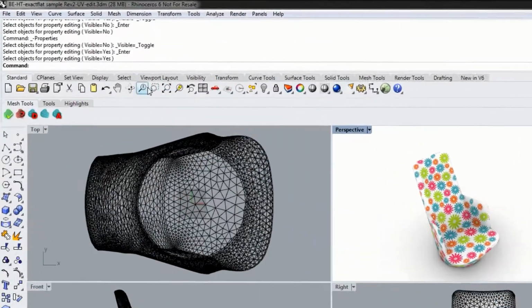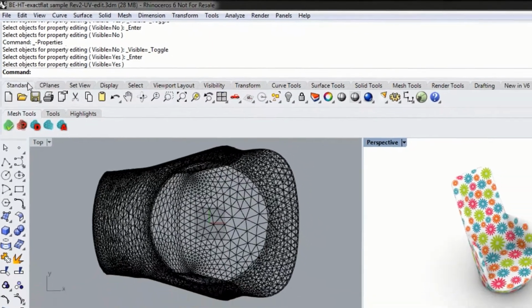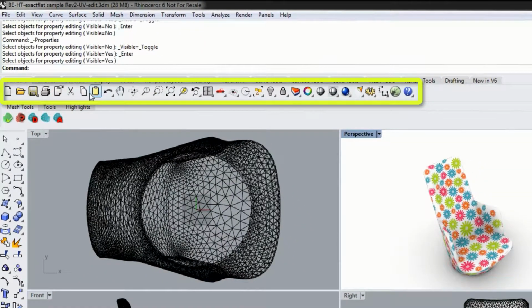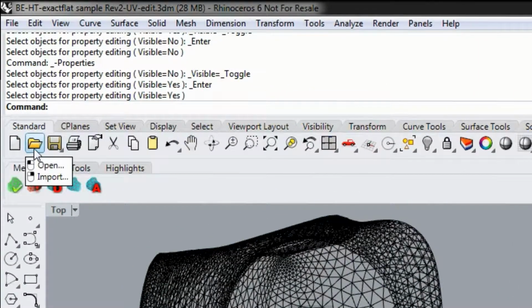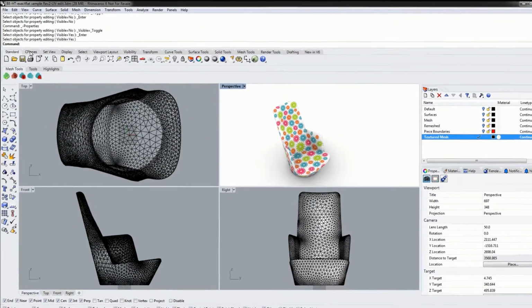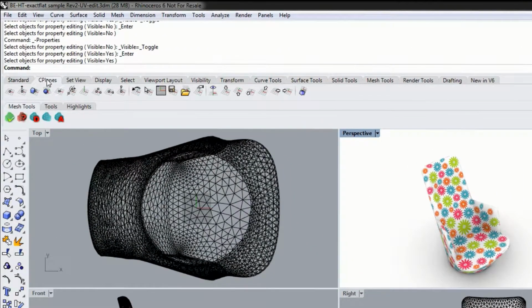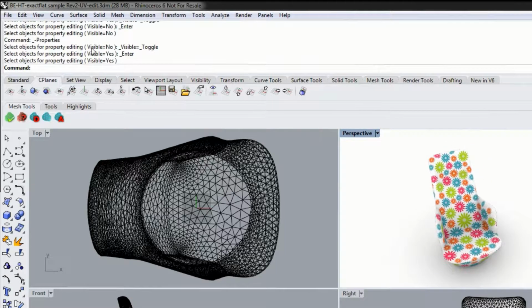The Rhino Toolbars are subdivided into many different sections known as tabs. The standard toolbar for Rhino has a collection of standard tools that are most commonly used, such as New, Open, Save, Print, and so on, as well as some new additions to Rhino 6 such as Grasshopper. We also have toolbars for managing construction planes. Construction planes are the plane on which new points or new entities are created.